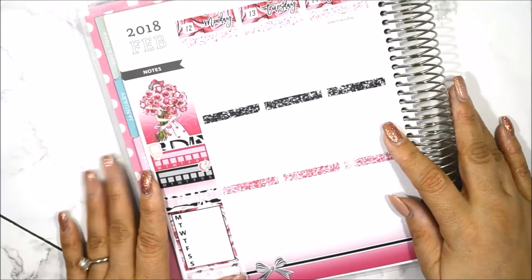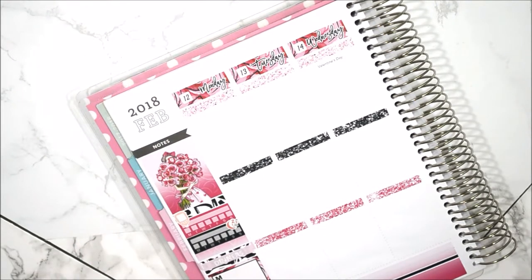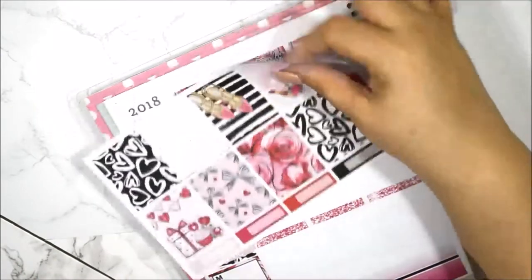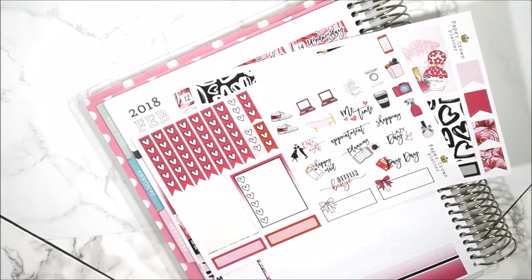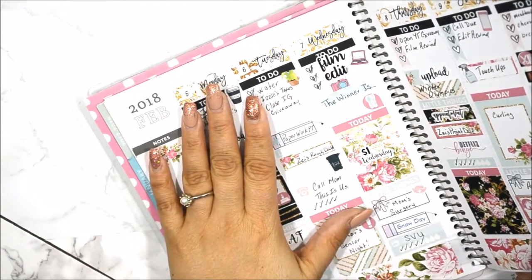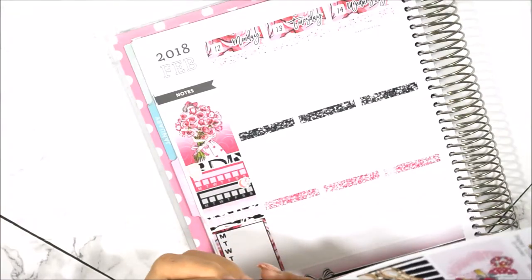So now we can go ahead and do day by day. I did not put down my check flags because I wasn't sure where I was going to put them. I'm not sure if I'm gonna go with the full boxes, top and bottom. No. Top and middle or bottom and middle. I don't know. So I left that to do on camera with you. And last week I did all the to-dos on top and the full boxes were scattered from the top, the middle and the bottom. So I'm thinking way too much about it.